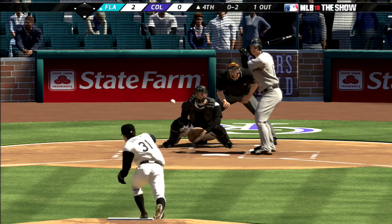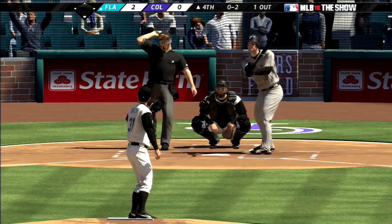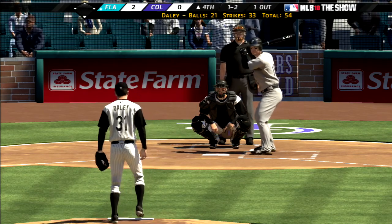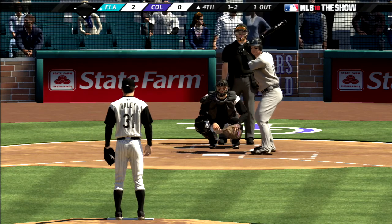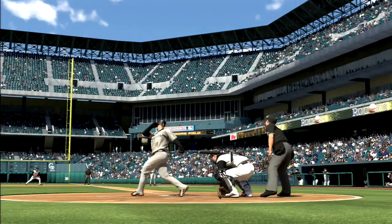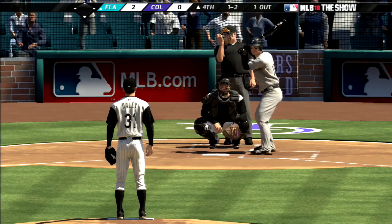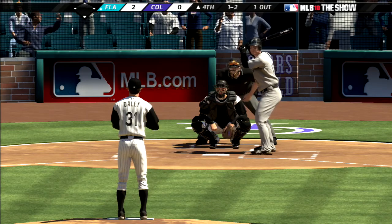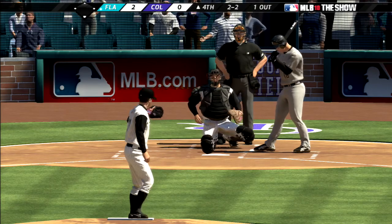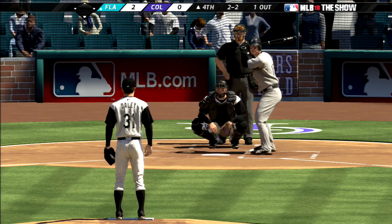Blue one past it. And they'll try to bounce a curveball on 0-2, but he holds back. It's 1-2 now. Fouled off into the seats behind first. Foul ball. And that's going to be high, 2-2 now. And already we're seeing a lot of deep counts early in the ball game. These can really start to pile up if you're not careful.